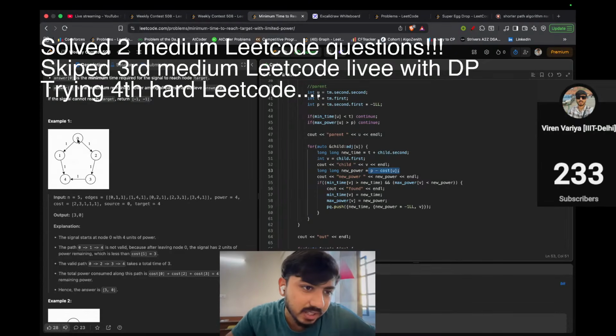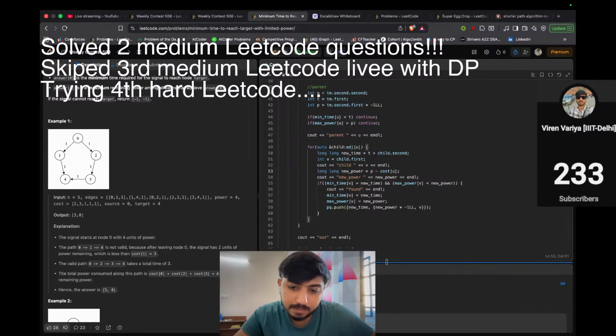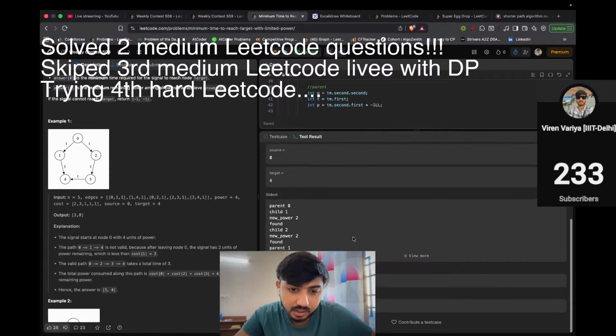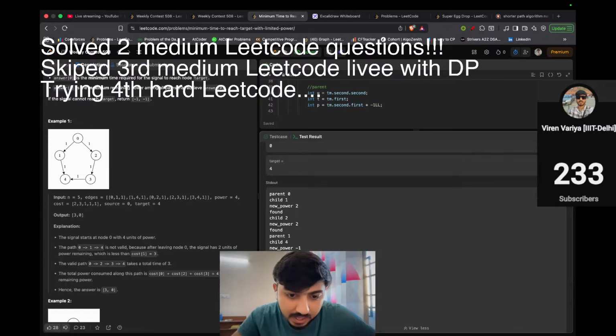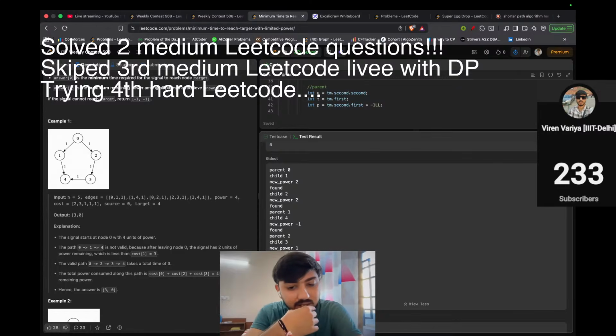My point is, we are traversing both the sides, so why is it not updating to zero? For example, let's say I have a debug right here. My parent is three. Child is four and new power is zero, right? So why is this zero not updated in my code? That's the main concern.